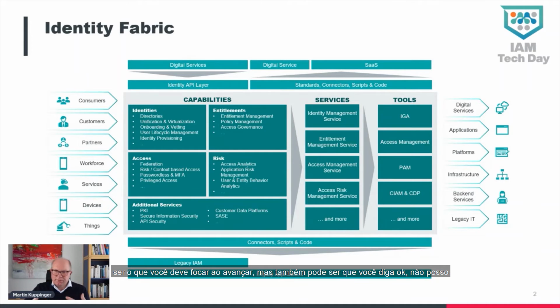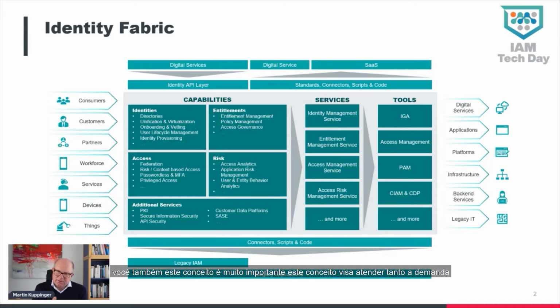But it might also be that you say, okay, I can't modernize everything in one step, which is quite normal. You not even should do that. You should sort of define what are your priorities, your biggest gaps, and then do one step after the other. So when you modernize, you will set your priorities, and you will need to be able to set a focus and say, okay, maybe I use my legacy PAM tool for a while before I update it, because it's way more important to make a step forward in access management.